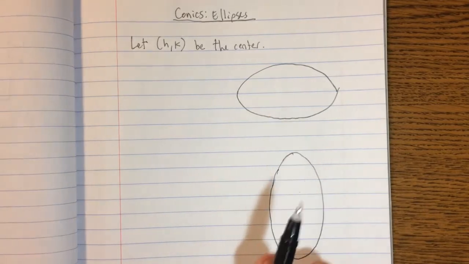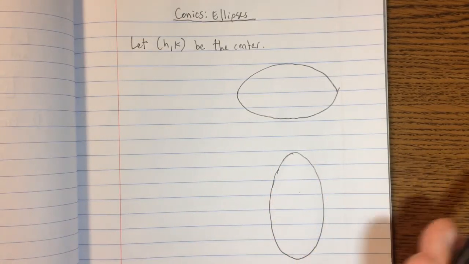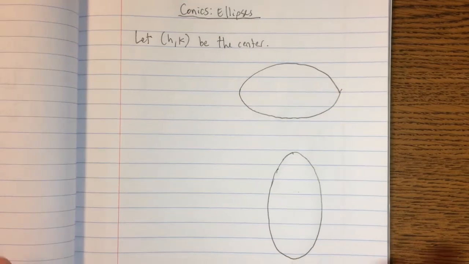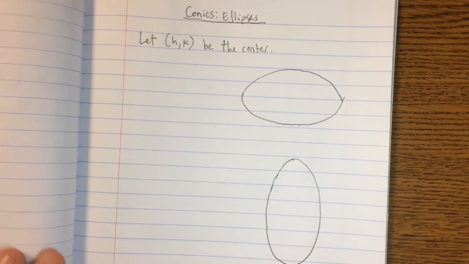So let's go over what the equation will look like here. It'll be kind of similar to the circle equation, except each one of the squared binomials is going to be divided by a certain number. So that's really the only difference here. Another thing that's going to be different about the ellipse equation versus the circle equation is that for the ellipse equation, it'll always equal 1. Okay? So let me just go ahead and give you the equations, and then we can start picking apart what everything means in it.